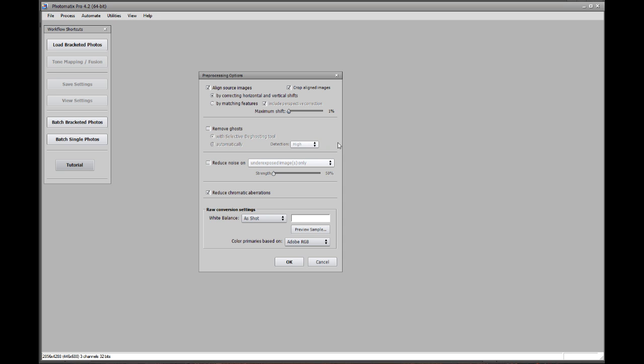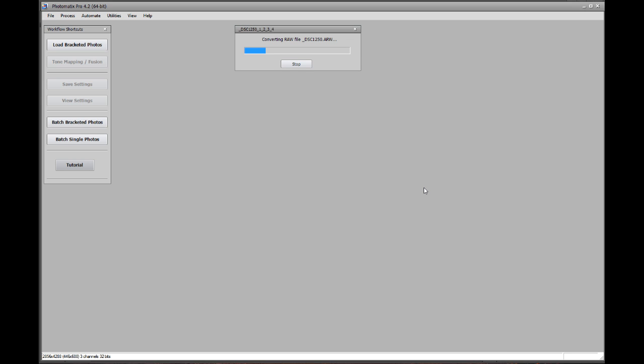But Photomatix is pretty good with their selective deghosting tool. I reduce the noise in Photoshop, and I am going to click Reduce Chromatic Aberrations because it's a raw image and I haven't tweaked any of the chromatic aberration that might be in that image. Though that image in particular is not one where you're probably going to find a lot of glaring chromatic aberrations. So here we go, hit OK, and it's going to take a while, which I'll fast forward for you.